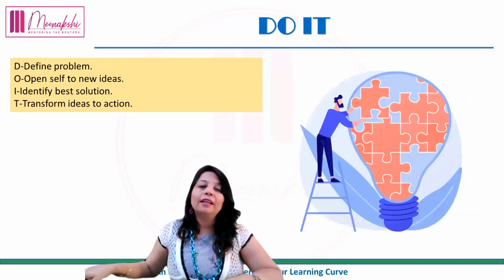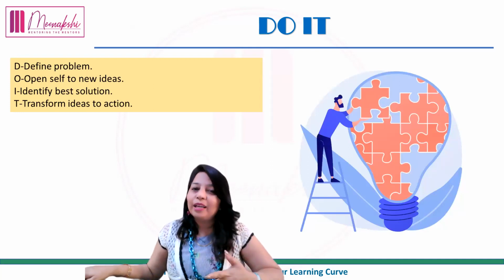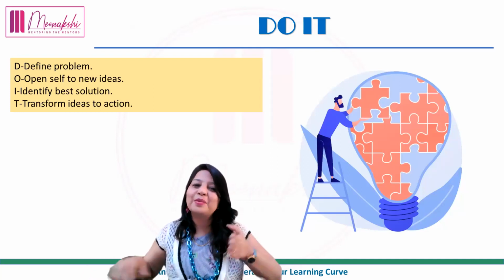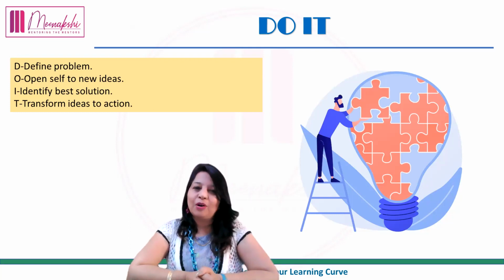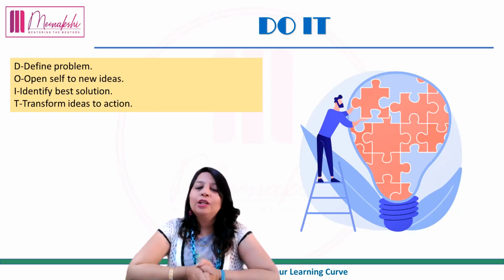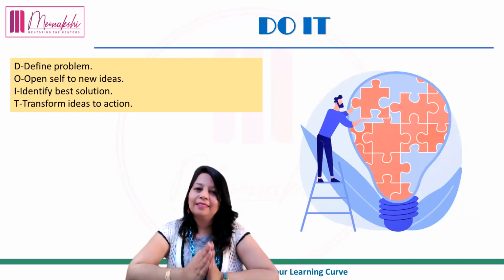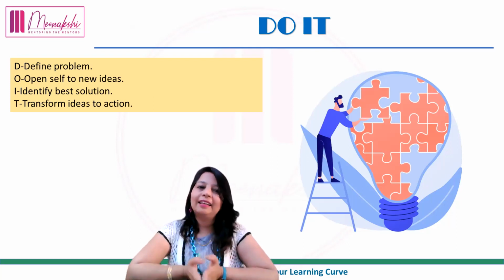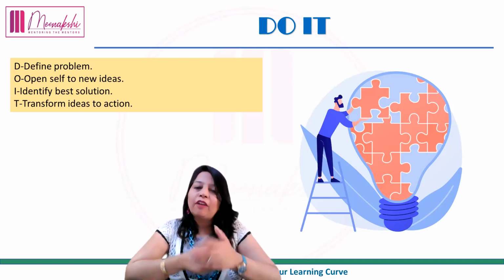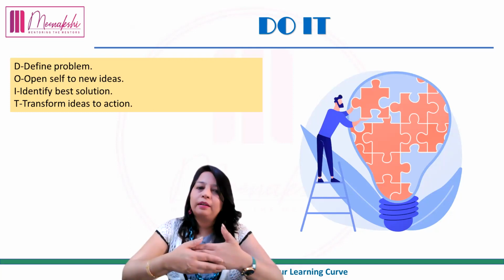Now my educators, the next activity is Do It. Do It, how to do it? Let's look at each letter of the word Do It. D is defining a problem. You may instruct your students to define a problem, a topic, right? A challenge at hand. And when they define the same, they'll be sharing their own perspective.